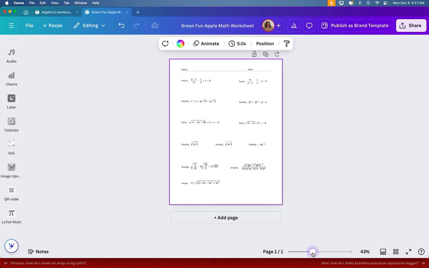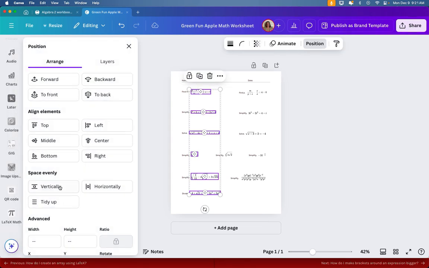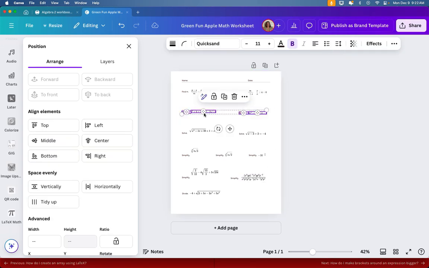So what I'm going to do is I'm going to zoom out, and I'm just going to select the LaTeX that's in my column, and I'm going to go to position, and then I'm going to click vertically. I want it to be evenly spaced between the top problem and the bottom problem. So vertically does that for me. Then all I have to do is align these other problems to the top of this one.